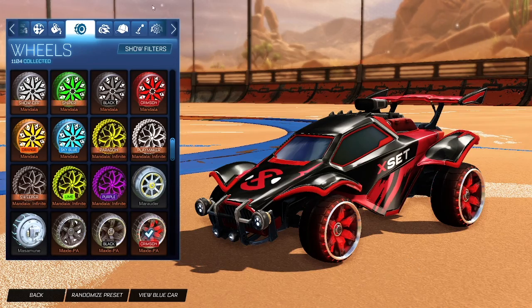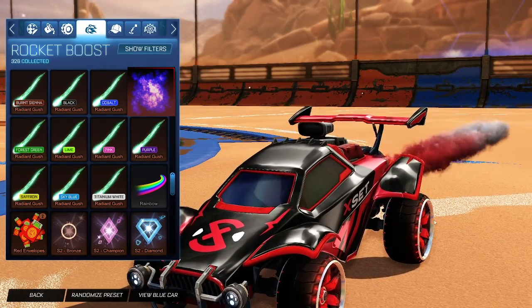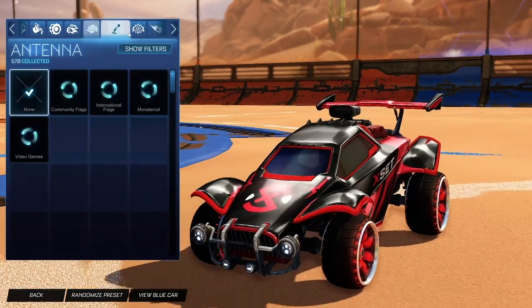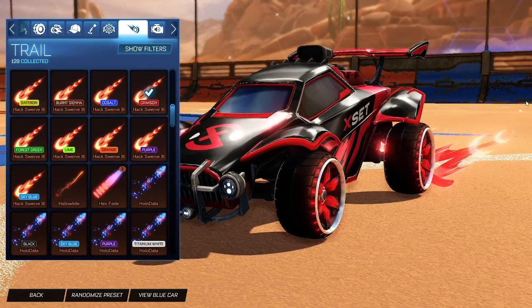It looks awesome. For the boost, we do have the standard painted crimson, and I chose this one because, well, it just looks really good and very clean. It gets the dark as well as the black in the back. No topper, no antenna, no gold explosion. For the trail, we have the Hack Swerve 3 painted crimson.